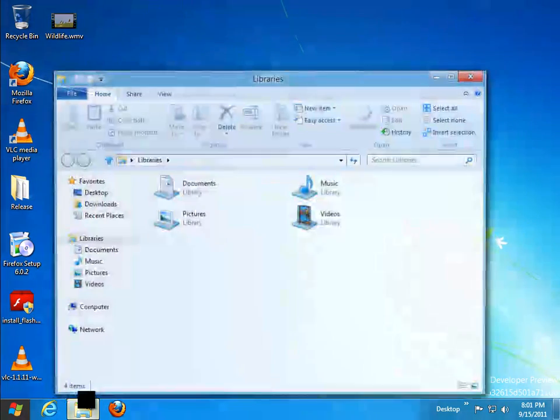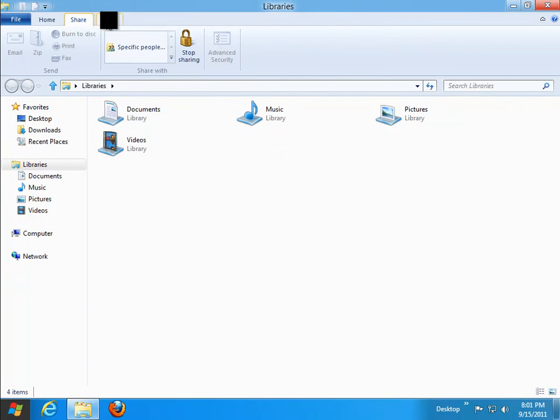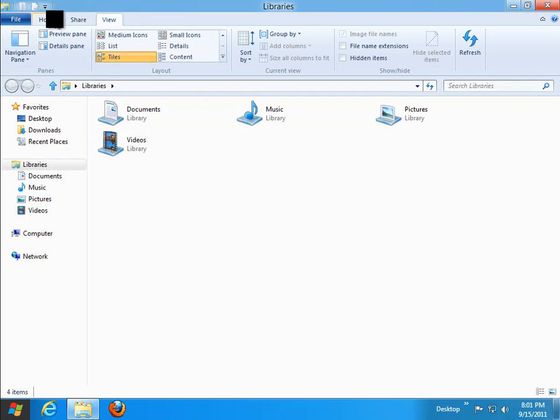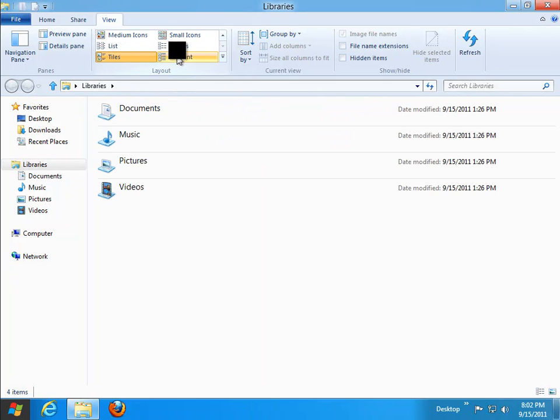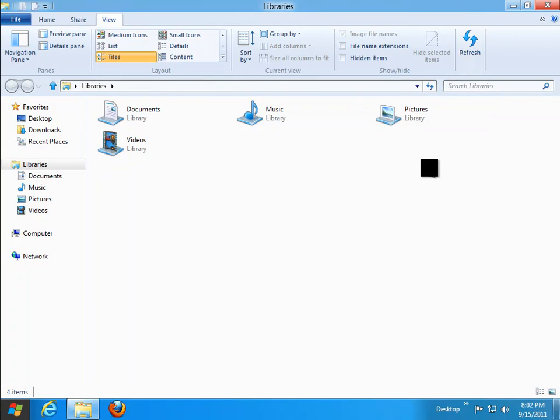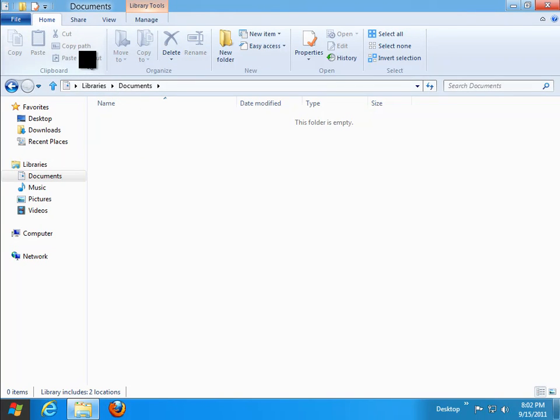One other thing I wanted to note is, I think in the last video I said I actually didn't like this ribbon interface, but now I can actually see the use of it. It would make a lot of tasks easier, so you don't have to right click on files to go to the properties and stuff like that, and you don't have to go through each item in the menu to get to different views. You can just click here for something, and stuff like copy path and paste shortcut, they're pretty useful. I have to do them a lot, but I do it manually, so this will actually help me a lot, save me a lot of time.